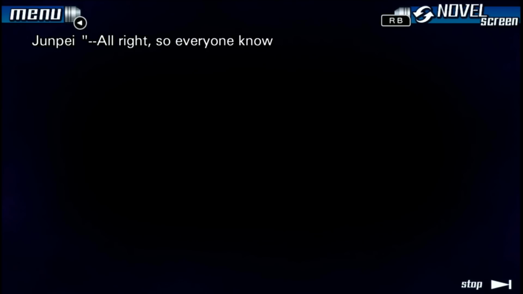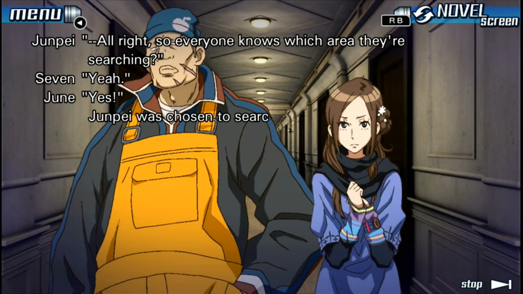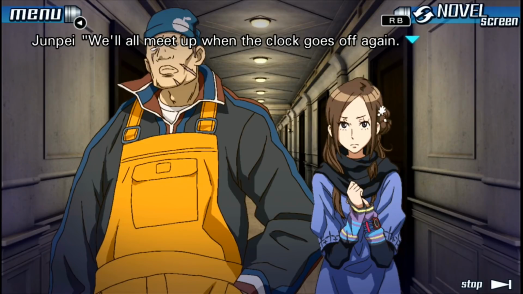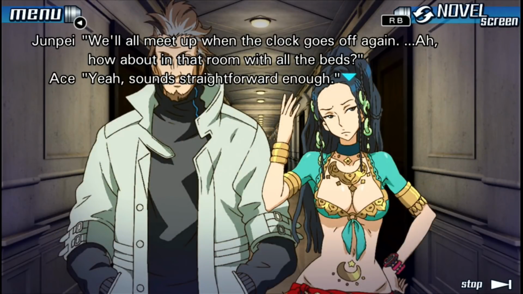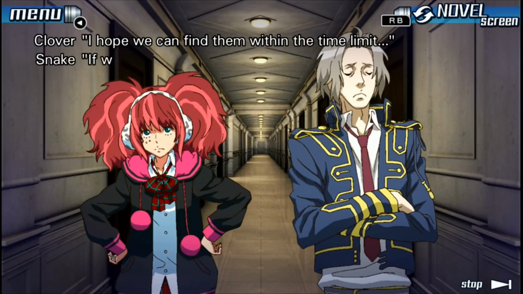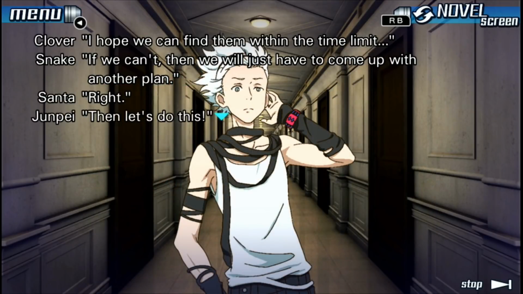All right, so everyone knows which area they're searching? Am I going to miraculously be the one to find it? Yeah. Yes! Junpei was chosen to search the rooms on the starboard side, moving forward to aft. We'll meet up when the clock goes off again. What? It's 6 rooms, guys. It's not going to take 10 minutes per room, is it? How about in that room with all the beds? Yeah. Sounds straightforward enough. I think we should meet up as soon as we finish our 6 rooms. I'll shout if I find any of the components we need. I hope we can find them within the time limit. If we can't, then we'll just have to come up with another plan. Right. Then let's do this.